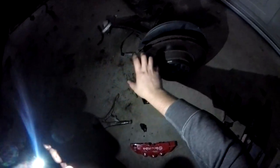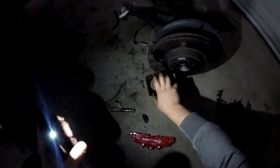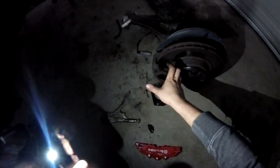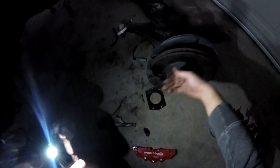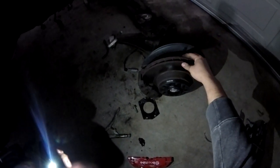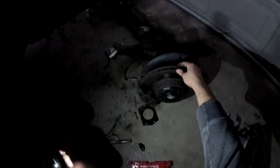Because if you don't know, the big brake kits themselves are mainly for temperature control, not so much for stopping power. More does not mean better stopping power with brakes. I mean, M3 brakes are actually really great. It's just that they get hot over time. So if you're doing consistent hot laps, they get really hot and the brake pedal starts to get squishy, and overall you will lose the full stopping power potential out of the brake. So that's the point of big brake kits. For now, we do not need that. So I'm just going to skip that for now, just because it is a really expensive item as well, and there's already enough things that I'm trying to do.